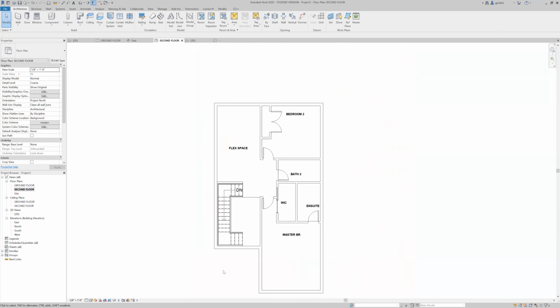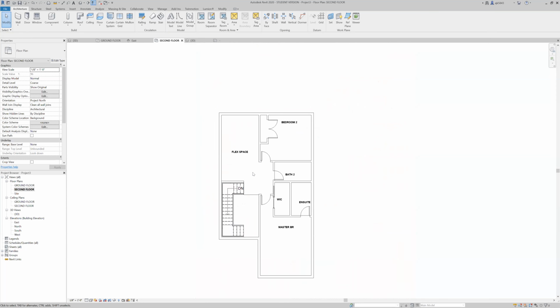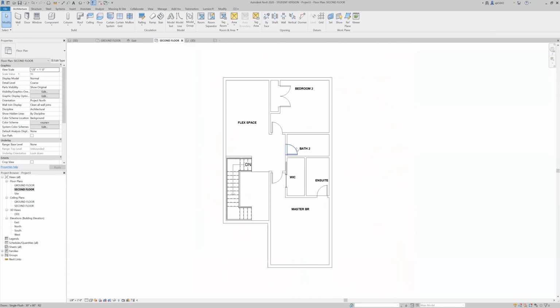We're going to go ahead and create the roof on this. When we first showed you the finished model, it looked a little bit complex, a little bit more challenging than the first one we showed you, but it's not too hard, so we'll get started on it.